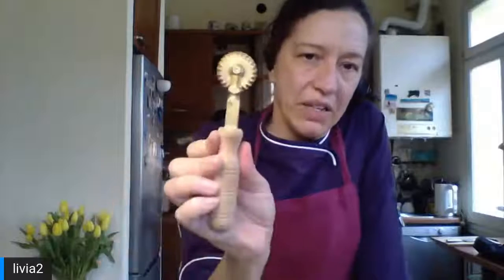Okay. Yeah, sure. Comunque, this is a pasta cutter, and this is made in bronze, and these are the best ones. They last forever. I don't know if you need this tool to last forever in your life, but these are something that you usually inherit together with the rolling pin or the pasta board from your grandmother. And actually, I bought my own because my grandmother's one is owned by someone else that came before me, but these will last for a long time. So when you buy a tool, I think you should buy the proper one, and then you will save money at the end because it will last longer and work better.